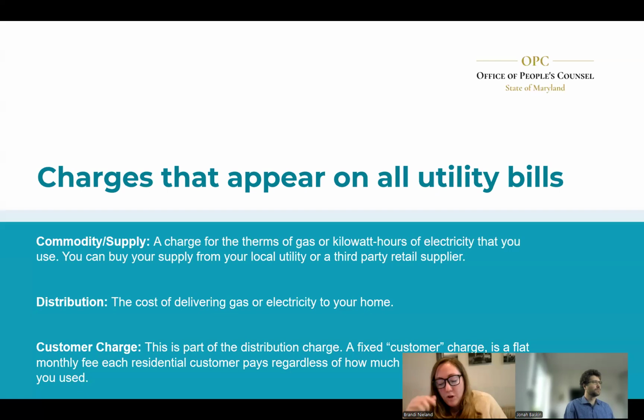And the utility distribution charges are also set by the Public Service Commission in something called rate cases. It's collected both through volumetric charges, so based on the amount of supply that you're actually using, and a customer charge. And the customer charge is actually the next piece on here. This is a part of the distribution charge, but it's a little different, and we'll see it on the bill, because it's a fixed charge. It's a flat monthly fee, and no matter how much you use, it's going to be the same. So if I'm using 500 kilowatt hours a month versus someone who's using 1,000, our customer charge will be identical.